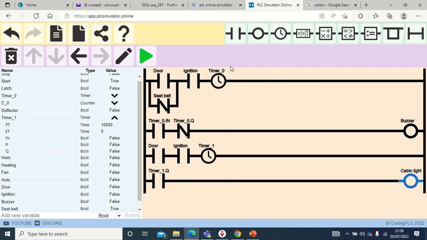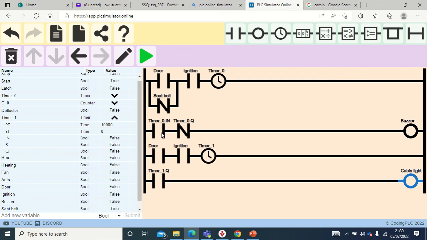So the timer is going to control the seat belt buzzer. After 5 seconds, the timer output will cut the buzzer.